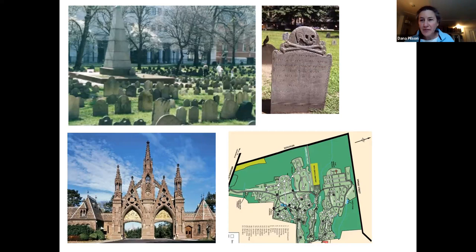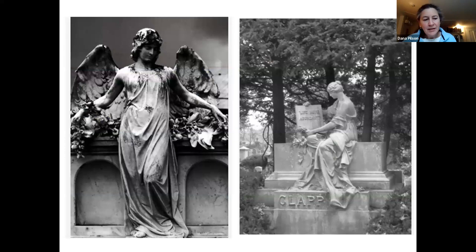Rural cemeteries are rife with benevolent angels who act as gentle guides to the afterlife, stand sentinel over graves, and record names in the Book of Life. Equipped with wings that allow them to travel between Earth and the world beyond, they offer kind and reassuring messages to grieving family members. As I prepared for this talk, I wondered what exactly makes an effective cemetery memorial. Why can some memorials move a viewer to tears, while others ring hollow? What does an accomplished sculptor of monuments, portraits, and public memorials, such as French, bring to the intimate space of a gravesite? And how do these works continue to communicate with us so many years after their commission and installation? I'm not sure I can answer all these questions today, but I will try to keep them in mind as I continue to think about cemetery monuments and memorials.